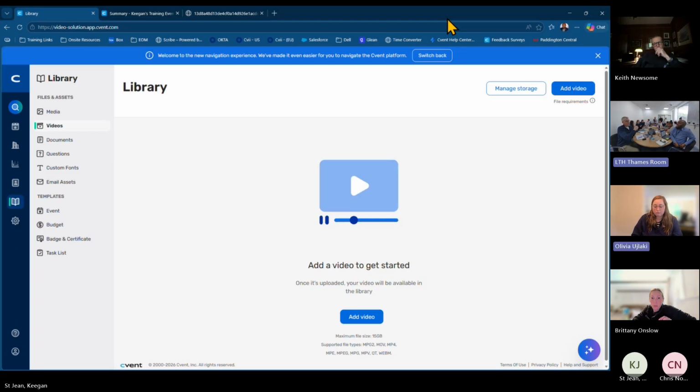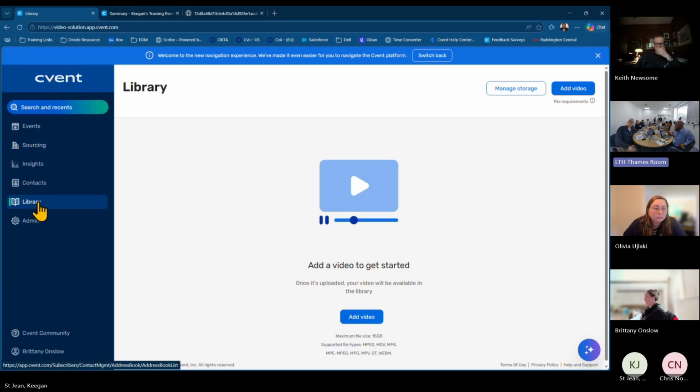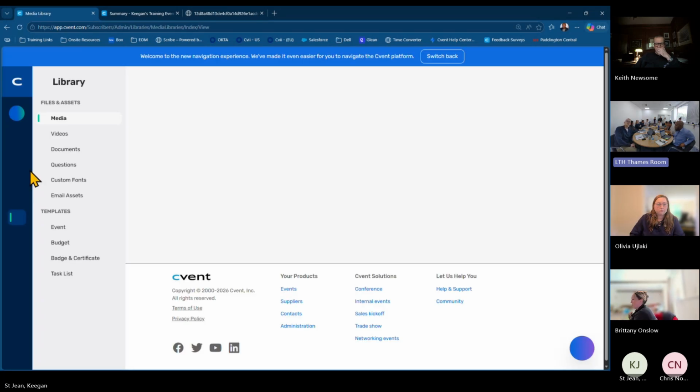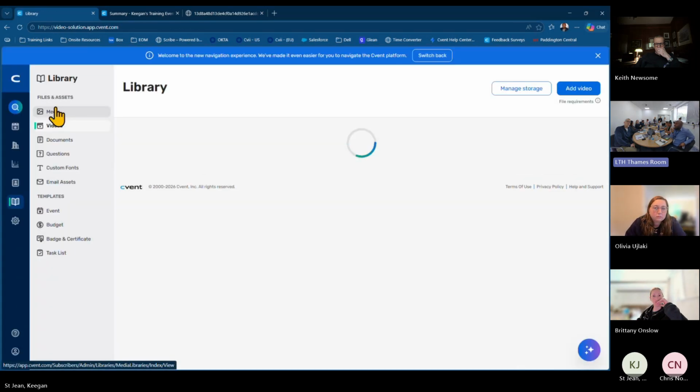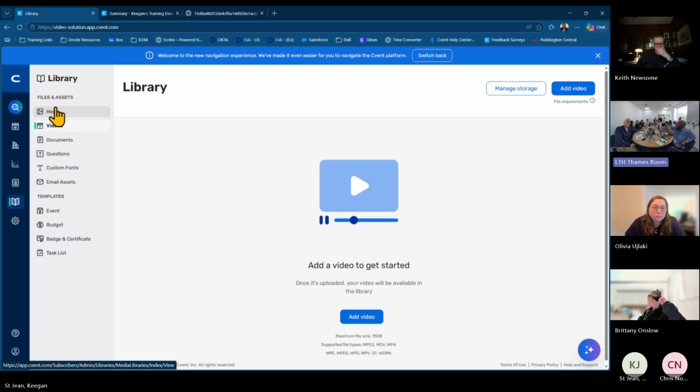Pretty much, it doesn't sit in that session, but when the event or that session is done and it's reported, it creates an on-demand page. You can say, I want this session to appear as on-demand, and then the recording will move onto that. So that's the attendee hub, but also in your account, I came into library, and in library you have your video center. You can also upload videos into your video center, and in fact, from the attendee hub, they also automatically show up in your video center, up to 15 gigabytes per video.